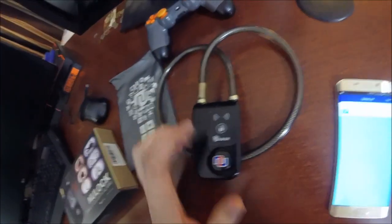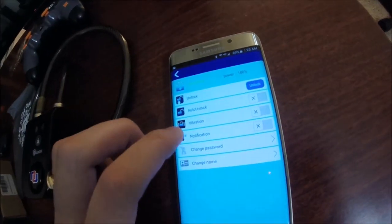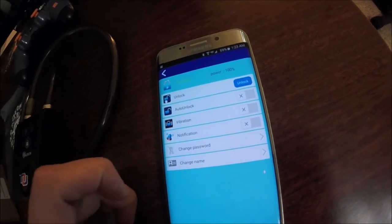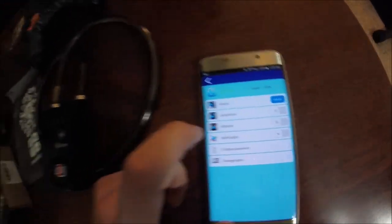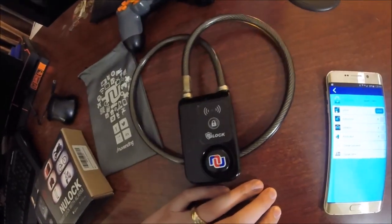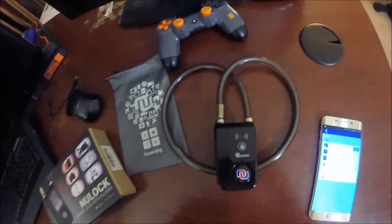This thing is very loud — you can hear it beeping. Nothing too crazy as far as that goes. However, you can turn on vibration, auto unlock, and notifications. Adjusting these settings will put an alarm on here that, if it gets bumped or jarred or someone's messing with it, it's going to make a loud alarm sound.